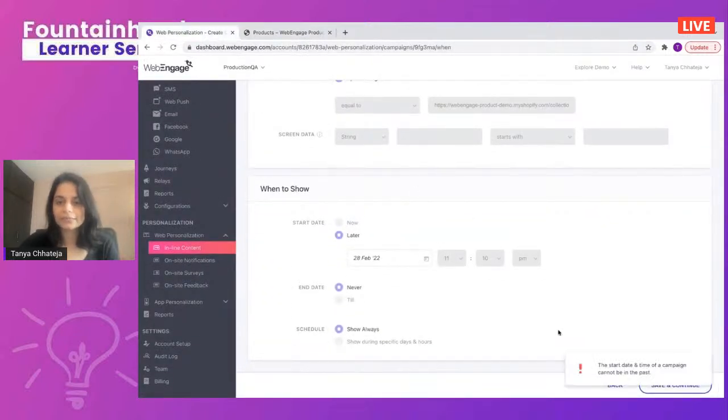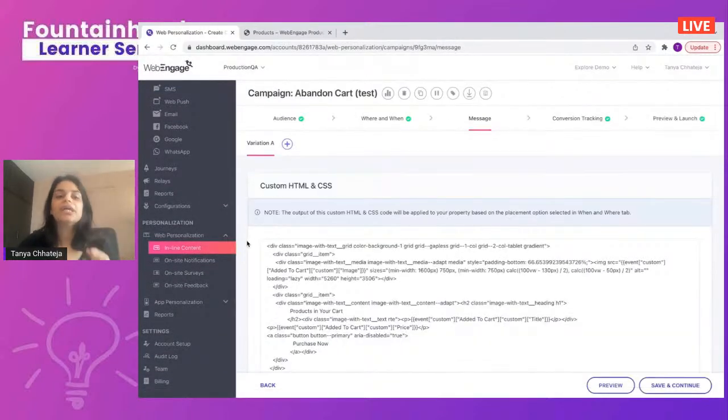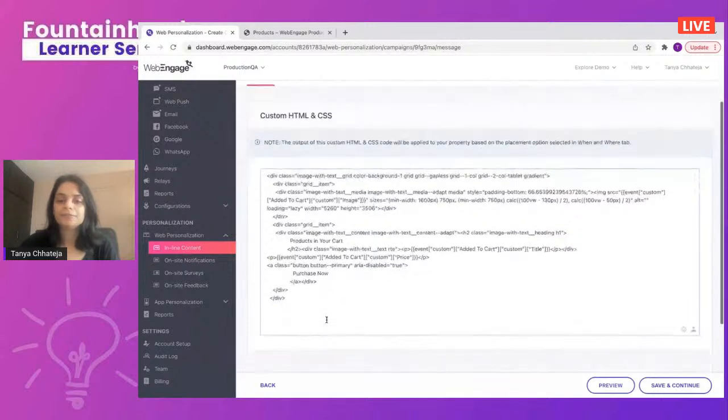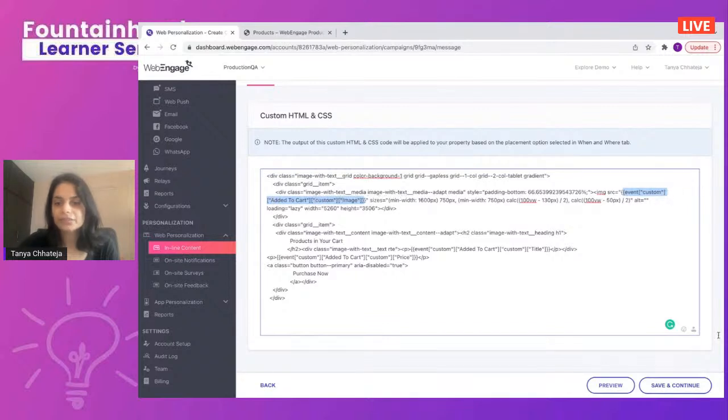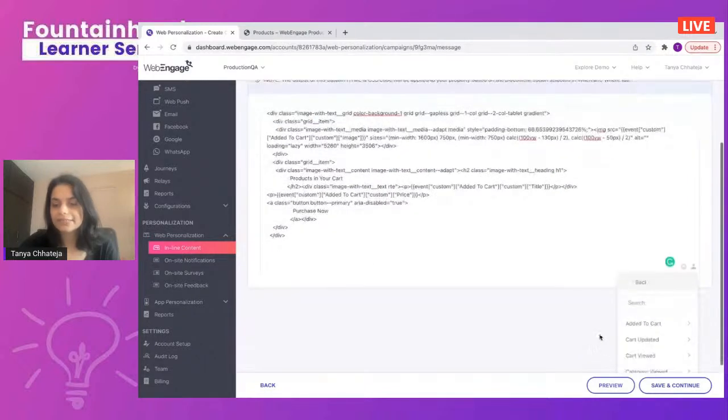Once you go ahead and click on message, I just created a very simple custom HTML which says that if added to cart, again, now you can see here we have defined the custom event added to cart. So this custom event added to cart came from this personalization icon here under custom events added to cart.